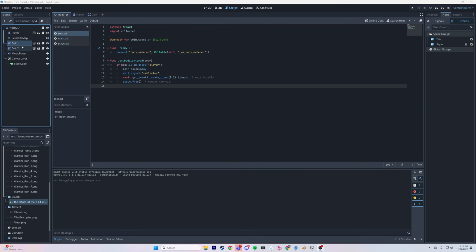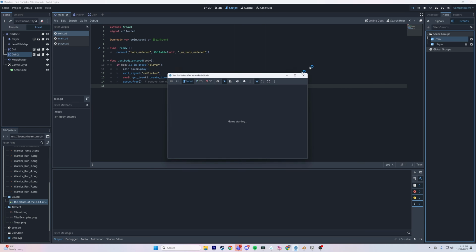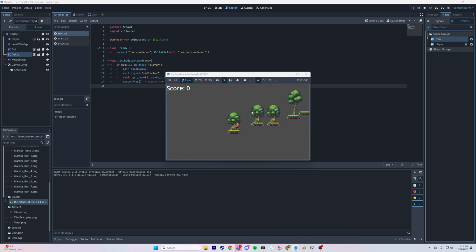Just hopping in really quick here, one thing we forgot to do is to add a coin group to both coins. So go to the coins in your main scene and go to node, go to groups plus, and then you'll type in coin, make sure it's lowercase. The C needs to be lowercase, and then click enter, and you'll see it here, and you'll just check this, and you'll make sure that on any other coins you have in the scene, it is also checked. So make sure that that is selected, and then when you click play and you go to pick up your coin, now it adds to your score.